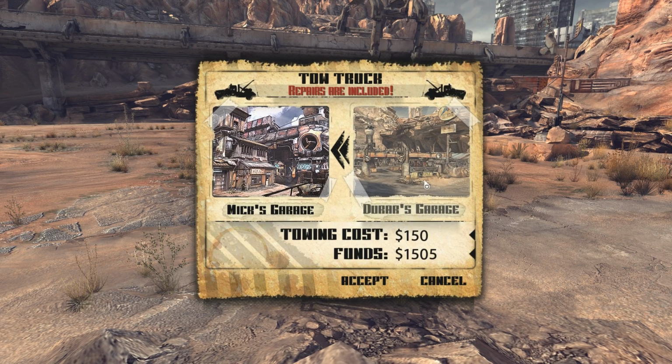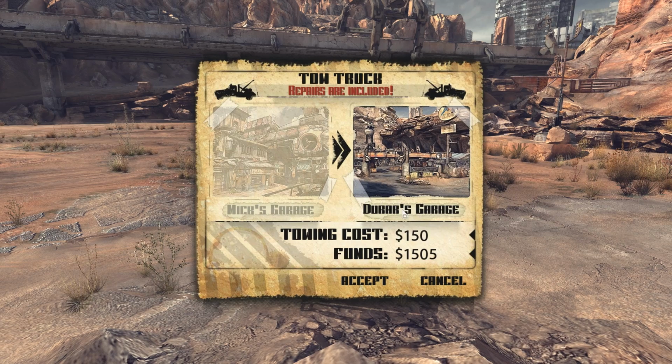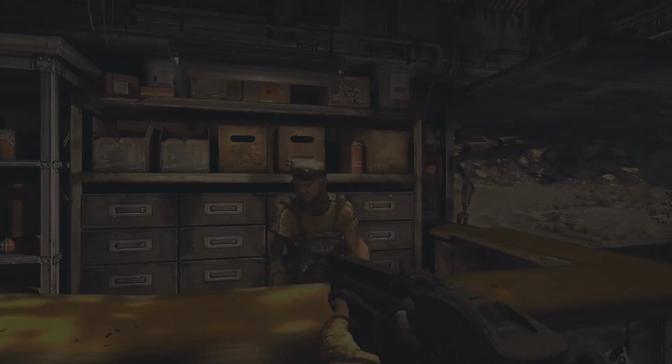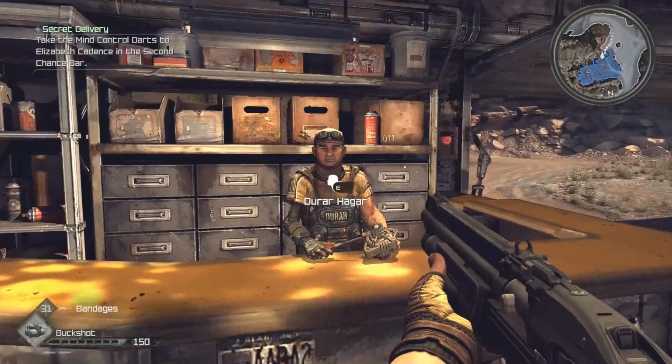Gerard, right? Yeah. $150. That's a towing. That's it. $150 to tow me back? Damn, I'll be there as quickly as I can. So yeah, I'll get this done, and then I'll head back to talk to Elizabeth.